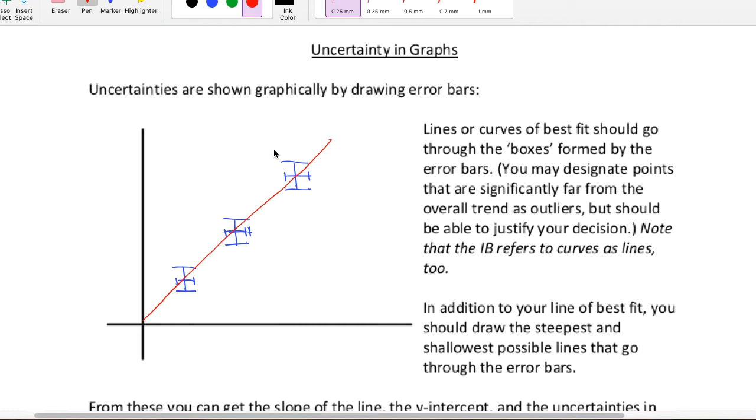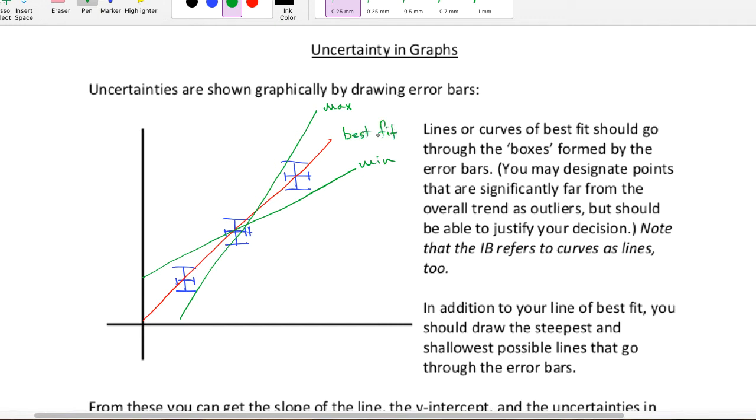So there's our line of best fit, but we also can have maximum and minimum lines. So if I start from here and go to here and go through all the error bars, I could create a line that goes a bit like that, and this is my maximum slope line. And I could also create one that is a bit like that, or in fact even more so, like that. Let's say, imagine I hit there, and that's my minimum slope line. Now, I've got a maximum slope, a minimum slope, and a best fit line.